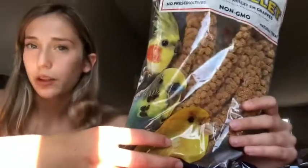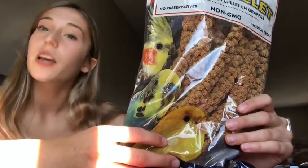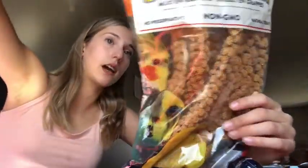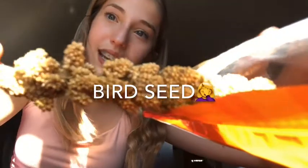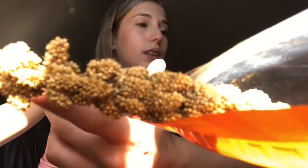This is also another option. They're treats. I like to use them. You can also use mealworms. They're bird seed. That doesn't mean you can use different kinds of bird seed. This is a bird seed that hamsters can have. Our hamsters like it. They chew on it, but it's also really messy. So if you don't want your cage to become messy, then I wouldn't recommend getting this.